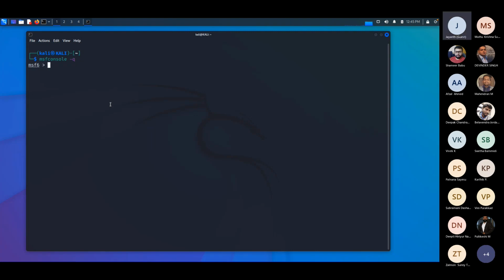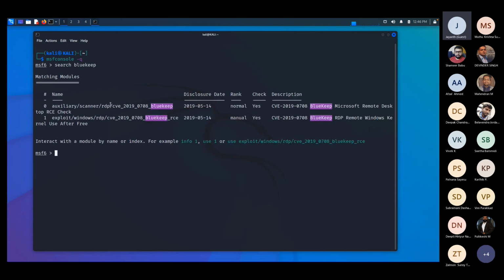I will tell you the reason why I picked this specific exploit. During the session, I pick only specific exploits because each and every exploit works in a different fashion. There are certain options that you need to configure, right? Then only the exploit will work. For this exploit to work, so BlueKeep. Do remember this is the RDP service.